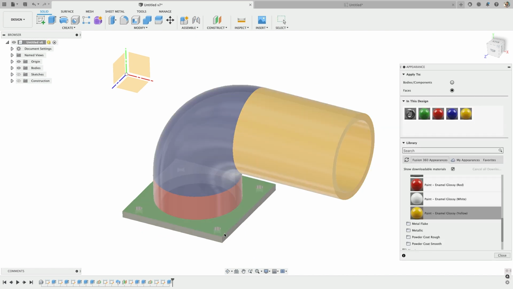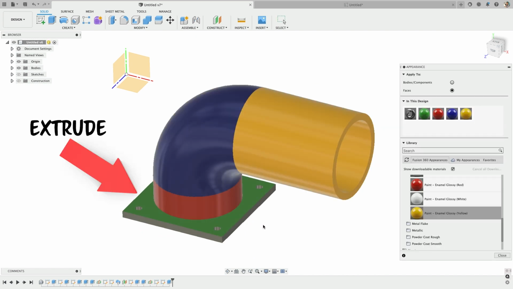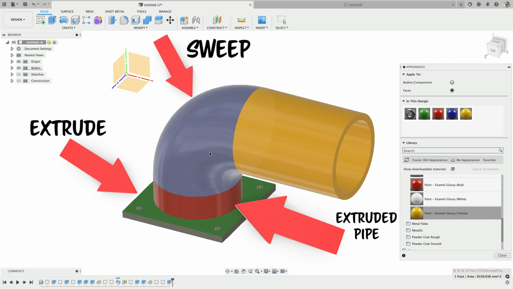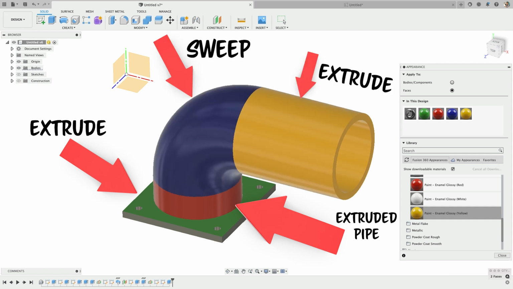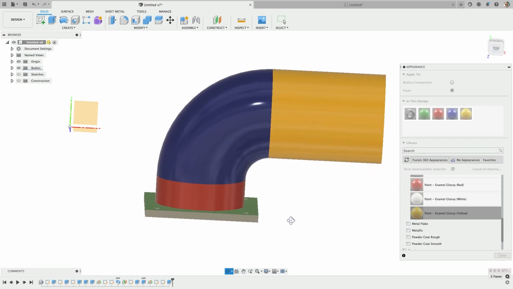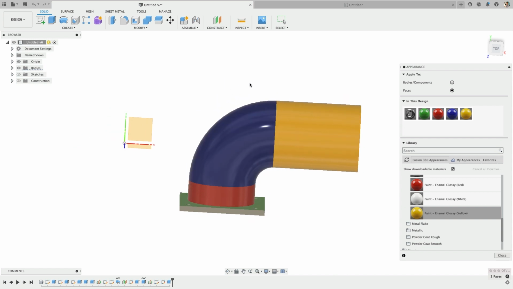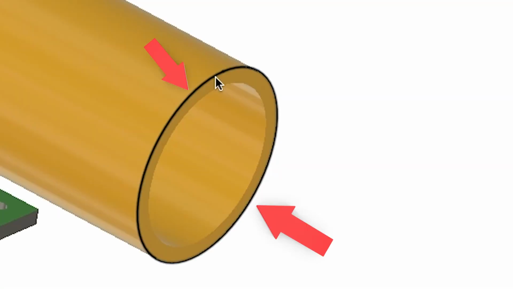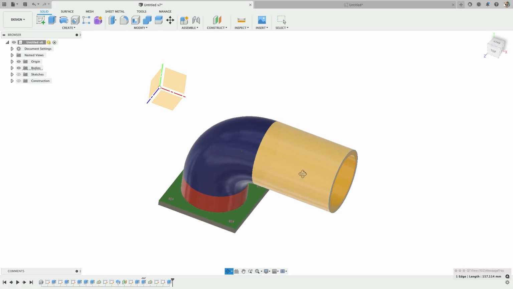In breaking it apart, it looks like it's going to be an extrude with some holes in that green area, a simple extruded pipe with a hole, and then a sweep, and then another extrude. A few key things in the design. I want to have a nice perpendicular turn so that it's running straight down. This actually butts up to my back wall, and so we want to make sure it fits, as well as this diameter here is critical for the design, for the fit, for the hose to go on. Let's run through it in Fusion 360.